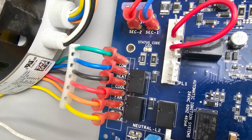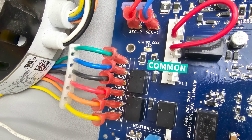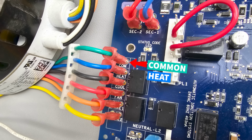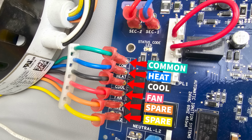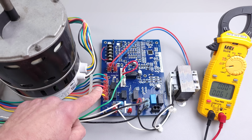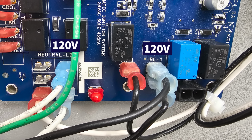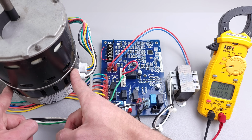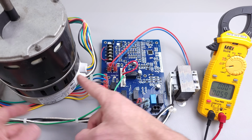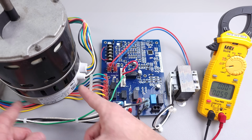Here are our 24 volt blower motor taps right here. So these are 24 volt taps. This one right here is the common, and then these are individual speeds. So this one right here is heat, this one's cool, this one's fan, and these two are spare wires that are not used right now. And we also have our 120 volt wires going over and powering this board module right here. So we have 120 volts in, and then we also have our common coming in.